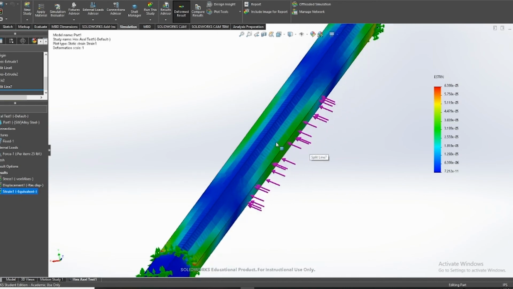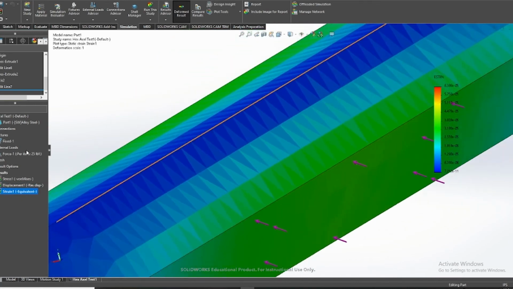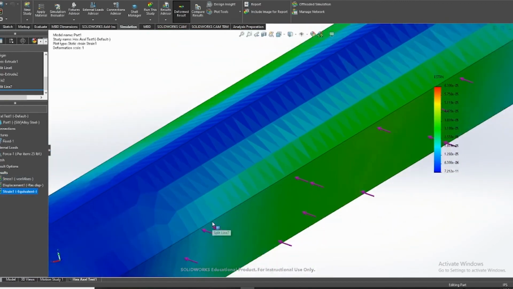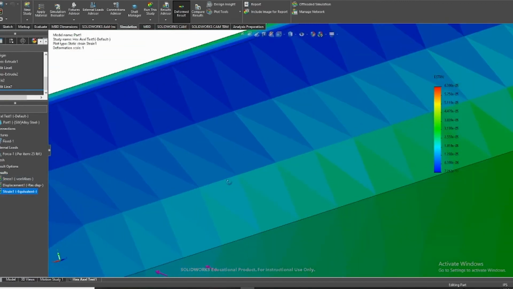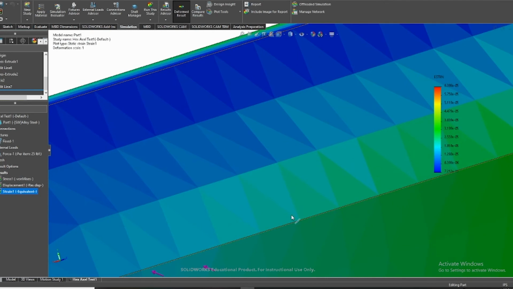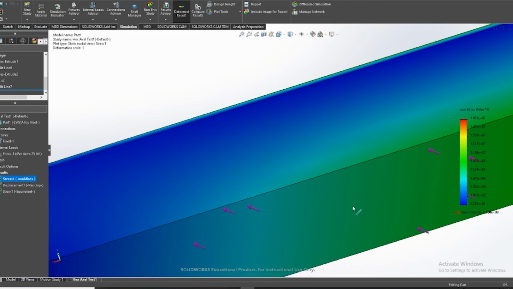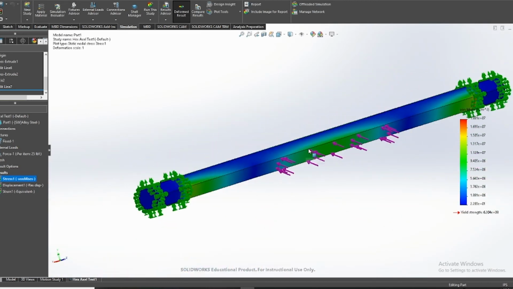Strain, real quick, I want to touch on this. Think of it like this. If these triangles, these are the mesh triangles, if these triangles are 3D pixels, then stress is strain but with anti-aliasing on. It is smoothed out and made to look more realistic.